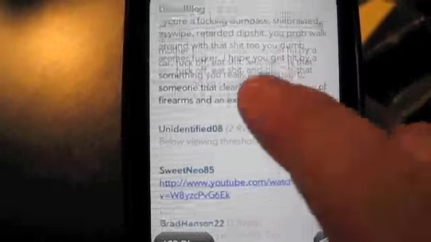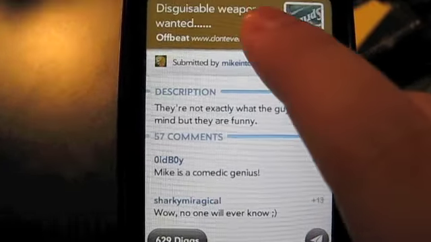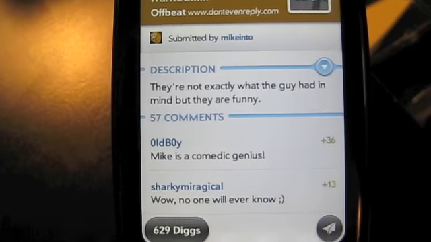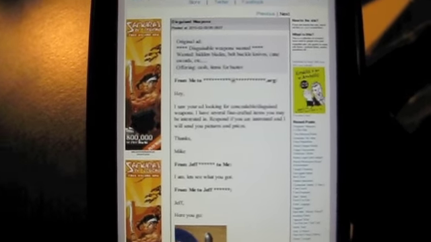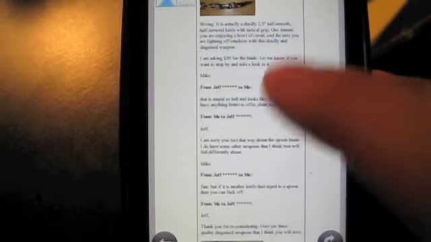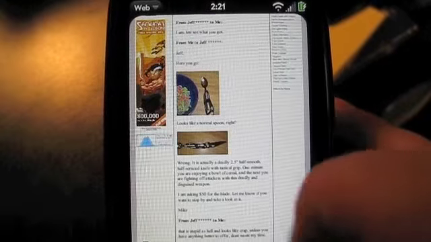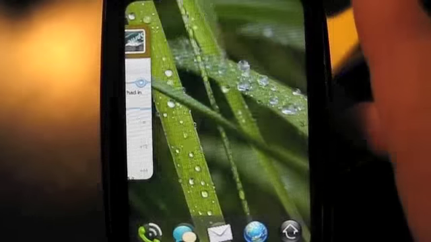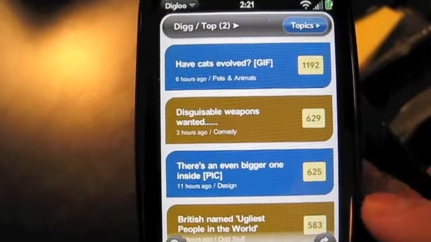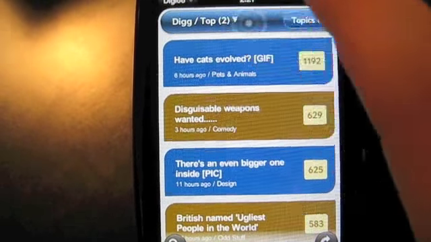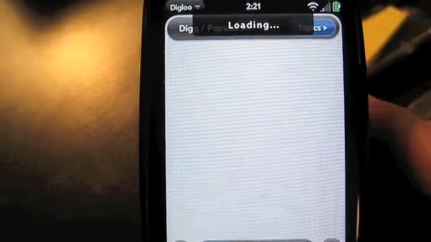Obviously, you're going to want to be able to read the articles. By doing that, you just tap the header. And sometimes the browser takes a second to start up, and sometimes it's instant, so I'll get a little animation going on there just to make it appear a little nicer. But yeah, obviously this is now the article that story was linked to. And we can pop on up back to the front page.